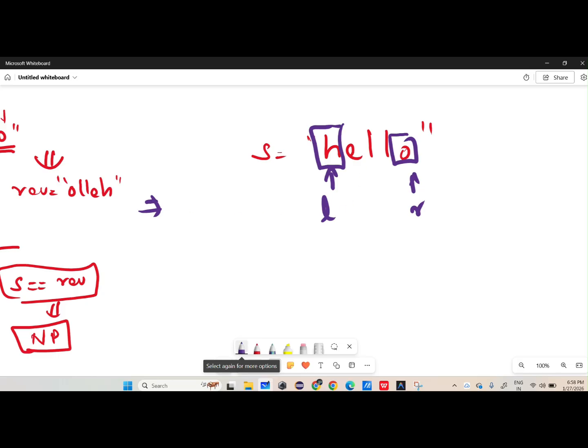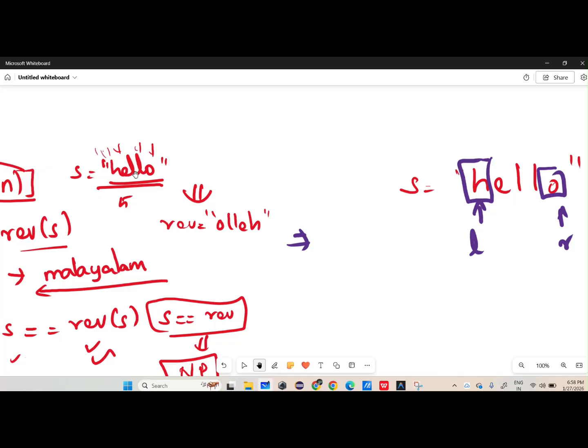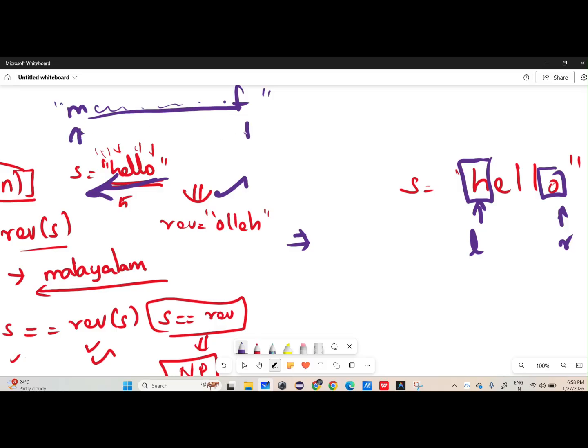If you are using the first approach, the reversal approach, you have to reverse the word, whether it is a palindrome or not. After reversing all the letters only, you can say whether it is a palindrome or not. If the given word is not a palindrome but a long word, then with the two-pointer approach it is very easy.